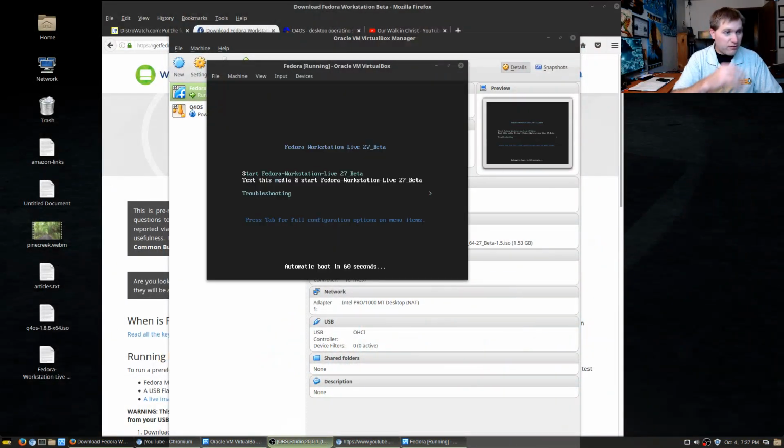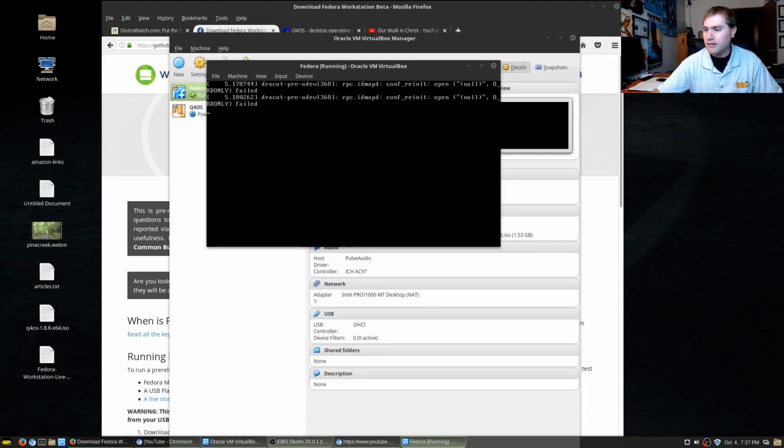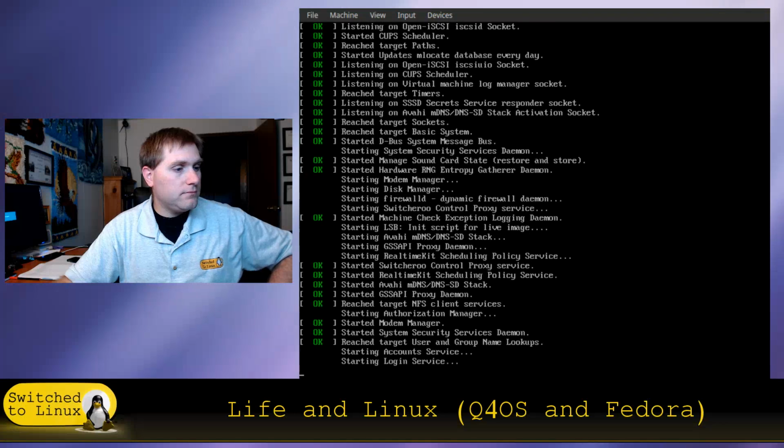So here we are. Fedora is not really my favorite desktop for sure, but we'll go ahead and be as unbiased as we possibly can. I'm going to start. Let me pop over to this one here. Is this it? Hey, there we are. There's my distro box. Alright, I'm kind of booting it up.